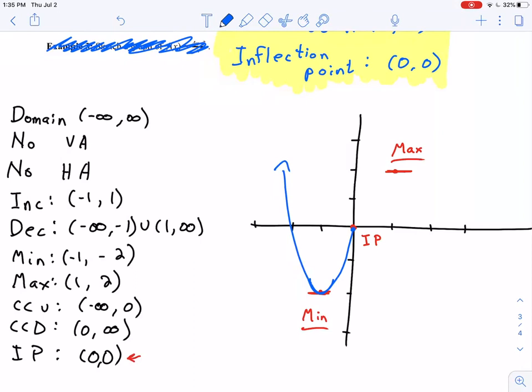On the other side, we said it was concave downward on 0 to positive infinity. And we said, okay, here's my maximum right here. We have that horizontal tangent line, so I think I'm going to sketch that in first. There's my maximum, my horizontal tangent line. And after that, we're sort of just going to connect the dots in a way that makes the most sense. And actually, I'm not thrilled with how that turned out. That's pretty good. That's about as good as we're going to get here. And then concave downward, we should look something like this.